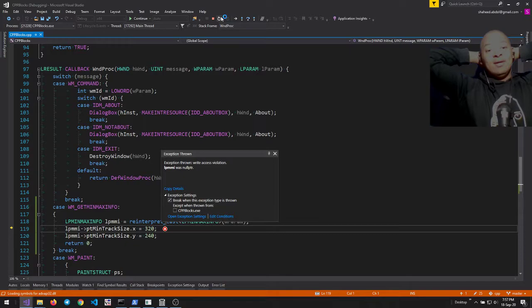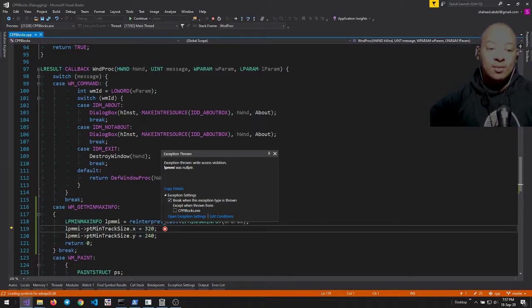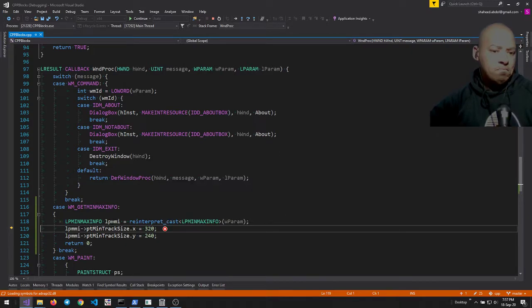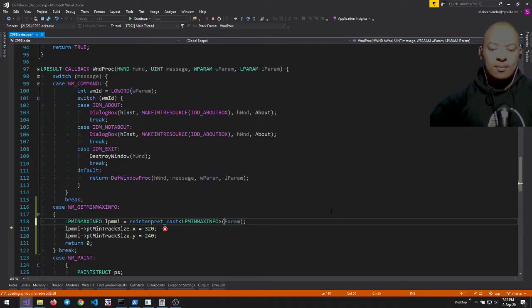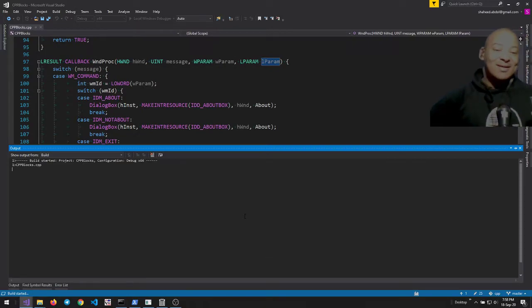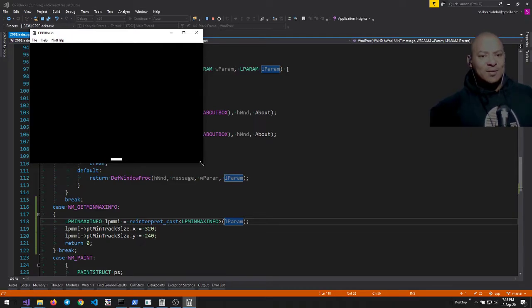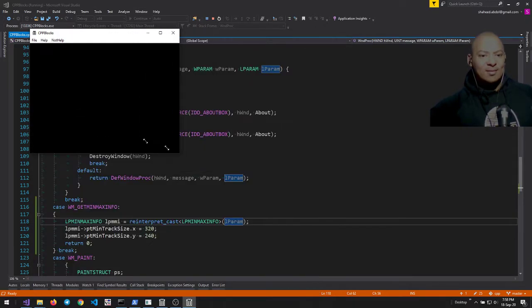That is, if you, oh my word, it does not like that. It hates what I just did. What is lParam at this point? Oh, is it lParam? Maybe it's lParam. I don't know. I know something gets passed in that lets you know, hey, you can tell Windows this is the minimum size of this thing. It's not all. It's not that.